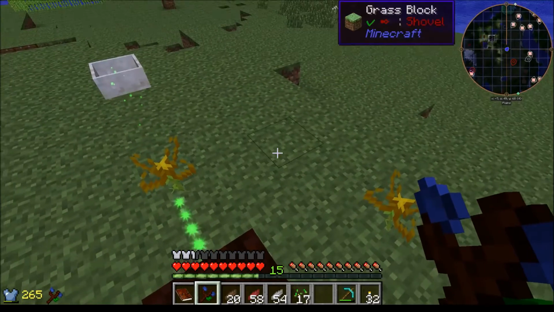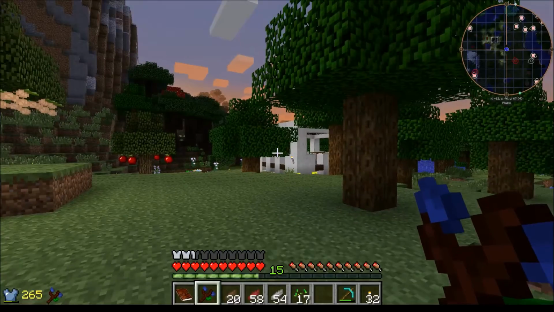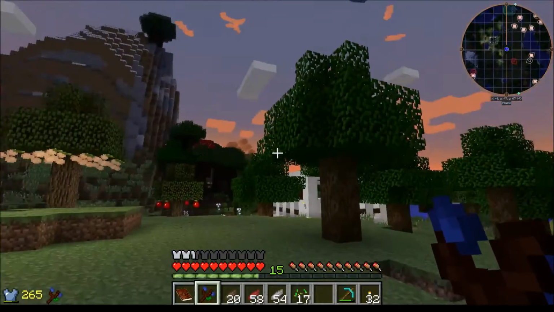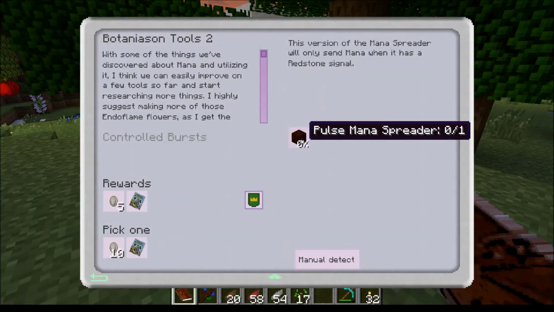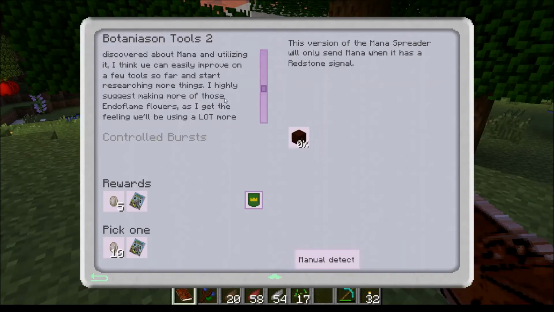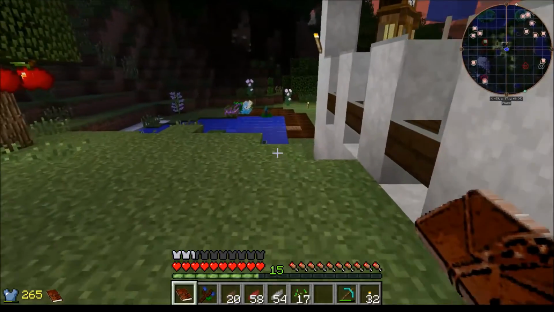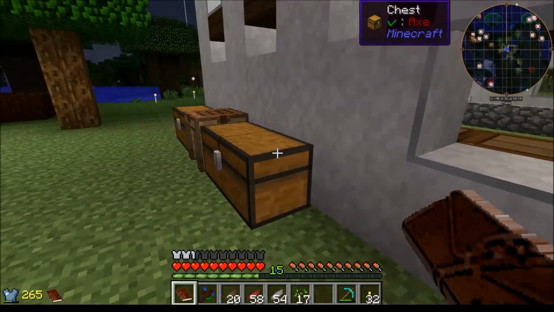I wonder if these things do something nifty, like put out a redstone pulse. So I could have a dropper or a dispenser drop something every time. I need to think about some ideas on that. Okay, and this is wanting a pulse mana spreader, which will only send mana when it has a redstone signal. Getting a lot more mana as we research these things. So we're going to need a lot more mana, and I guess we're going to start with a bunch of endoflames.